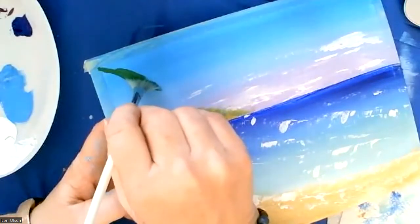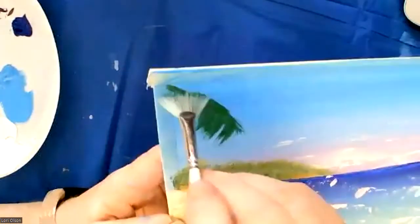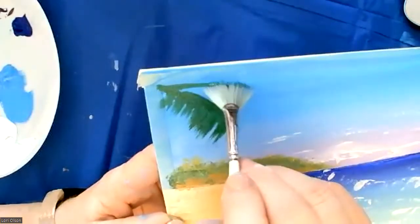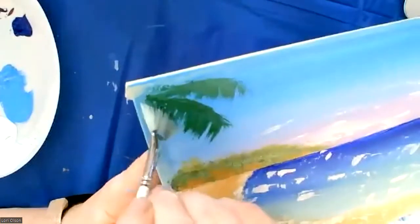And then I'm just lightly going to pull that paint down, which will give it a really nice palmy look. And so I'm not even having to put more paint yet on here. You kind of want about three of the palm leaves.